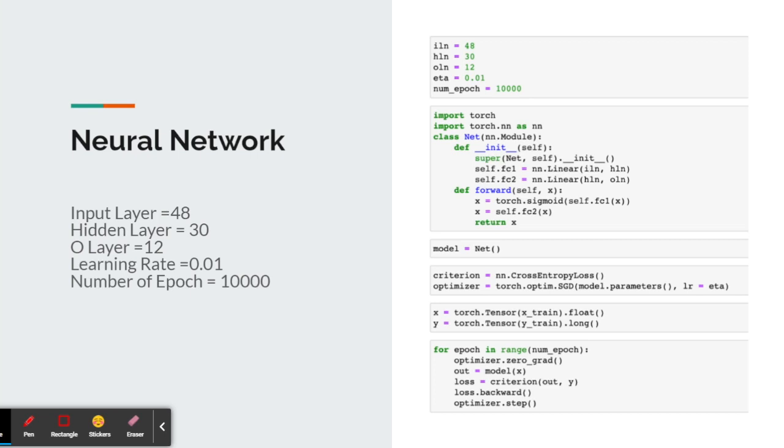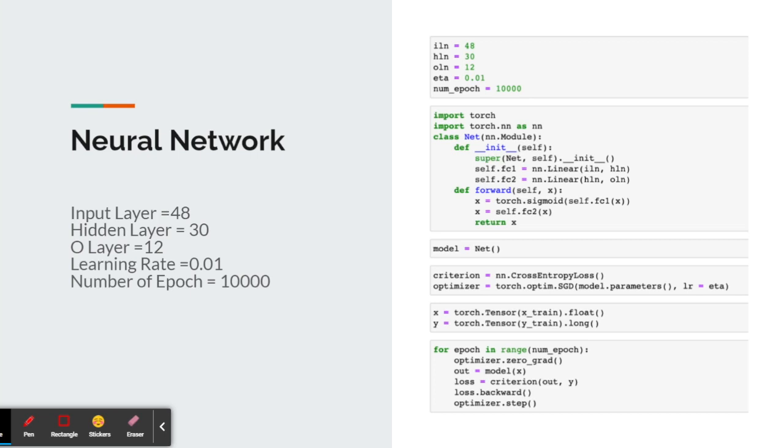The cross entropy loss between the input and the target is computed using the criterion, which is defined as shown. In addition, we use SGD to optimize the new weight. In addition, we set the learning rate to be the same as the eta coefficient. Then we use alt equals to model x, as is shown here, to test out the prediction of the column. Then we use torch.max to get the biggest number, and the details of the result will be shared in the results and evaluation section.